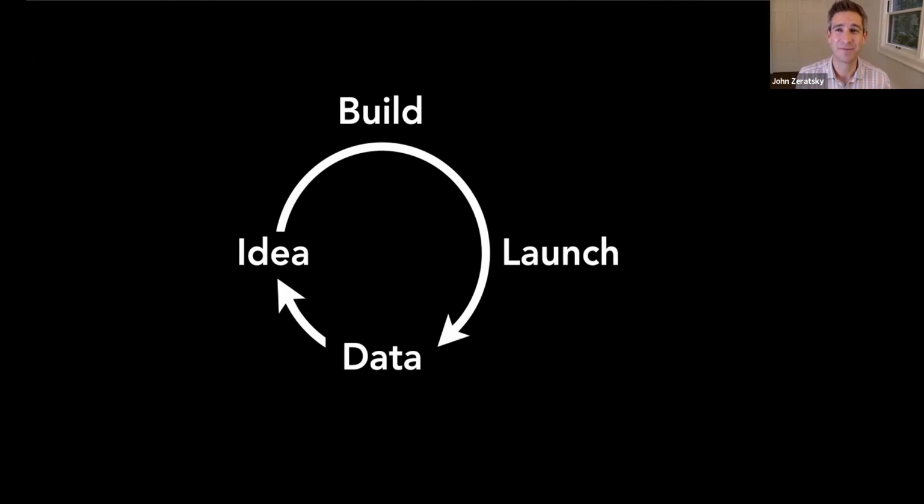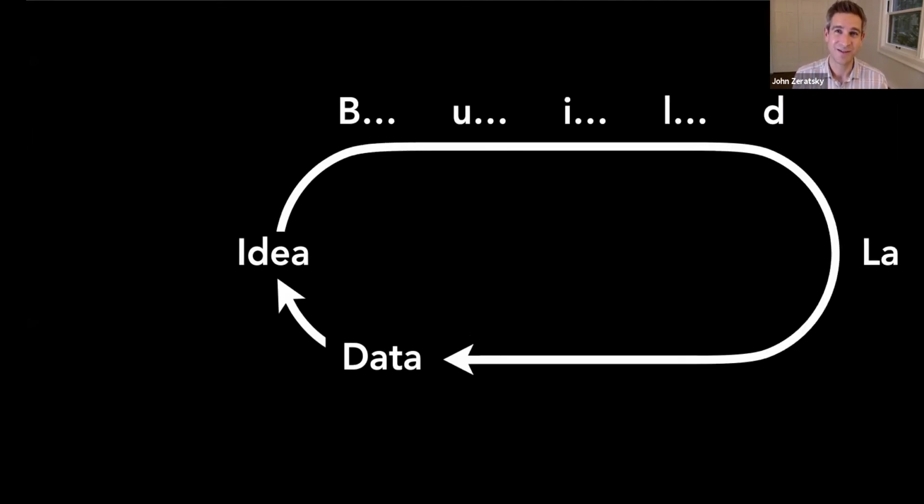But this has some problems too. The main one is that it always takes way longer than we think it's going to build that minimal product. We start out and we say, I'm going to build an MVP, a minimum viable product, and it's going to take a couple of weeks. It's going to be great. I'm going to bang it out, get it launched, get some data. And then months go by, and then it's 6 months, and then it's a year, and you say, oh, we got one more thing. We just got to tweak it. We got to get it just right before we launch it. And that kind of defeats the whole purpose of this loop, of this lean startup process. And then when you do get to launch, you run into all the same risks that you would have faced if you had just waited to launch, right?